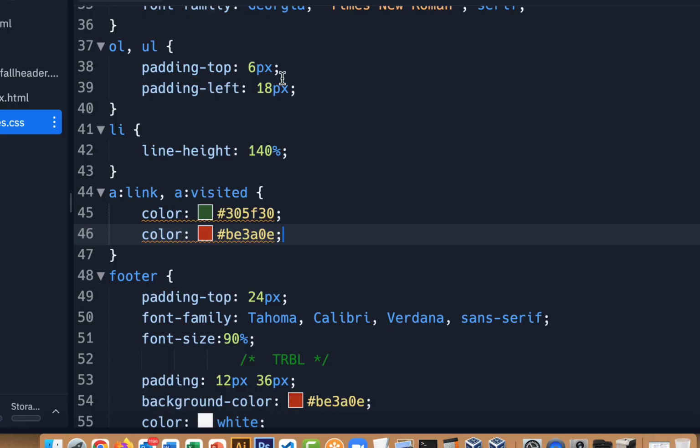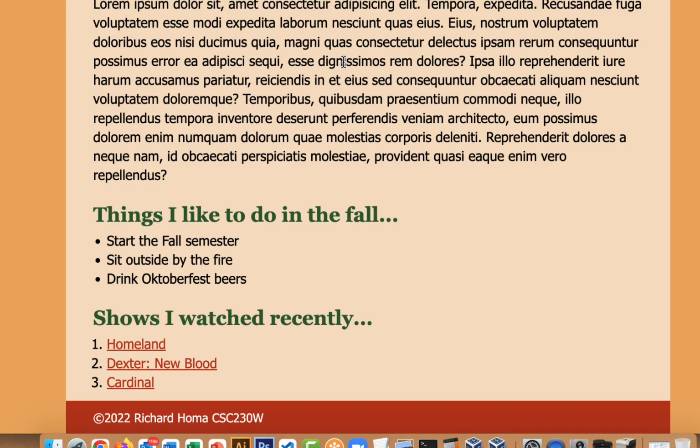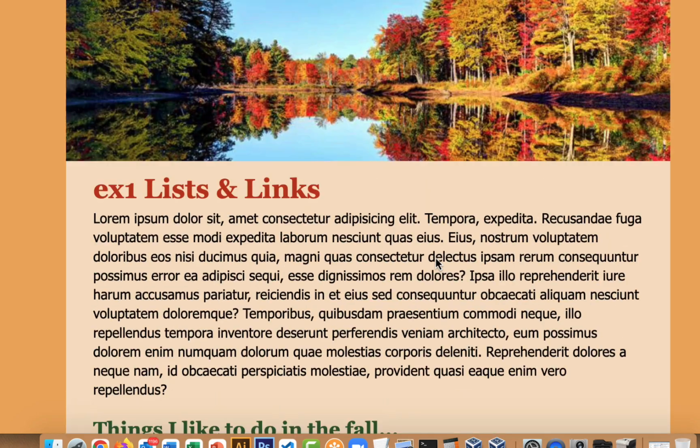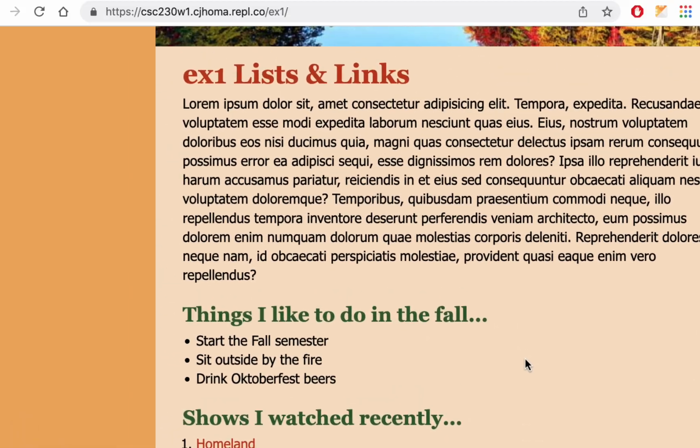So let's see what else we have to do here. I don't know if there's much else we have to do. I think I might have got to everything on here. So I think what we could do now is probably just turn it in. And remember, you don't really have to turn it in. If you turn it in the first time, it's here.